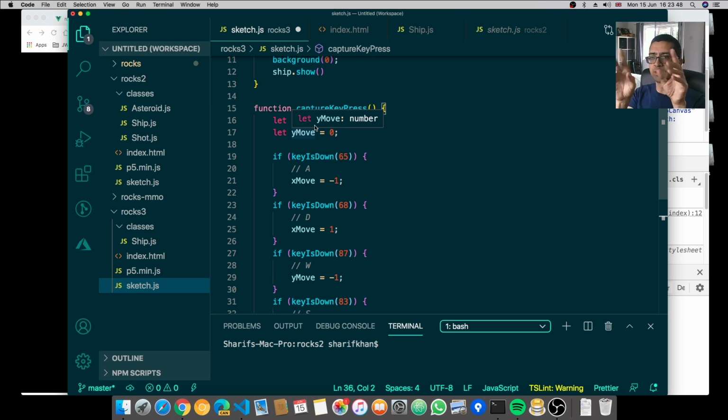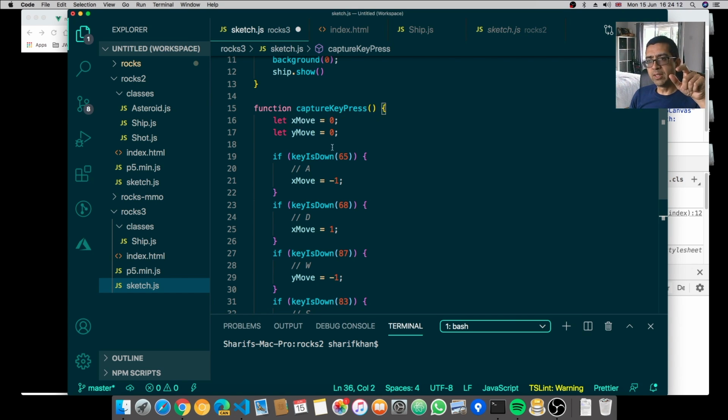So we need to think about this. We've got our X position, which is along, left and right, and our Y position, which is up and down. Now remember we said that the 0, 0 starts at the top left corner of the canvas. So anything that comes to the right of that is going to be a plus figure, and anything that goes to the left of that is going to be a minus figure. And with the Y, it's going to be a plus figure for down and a minus figure for up.